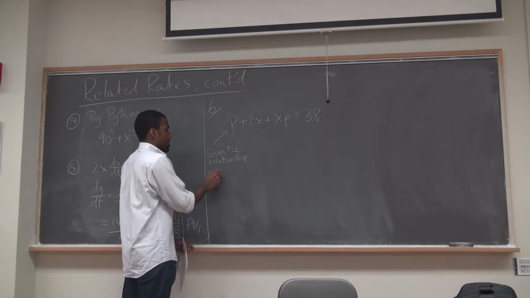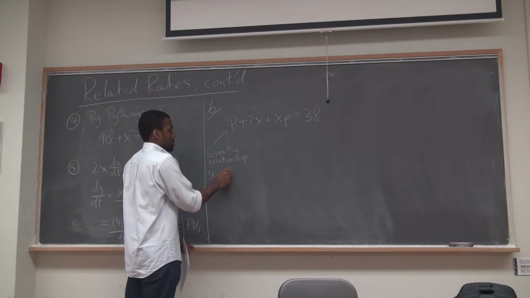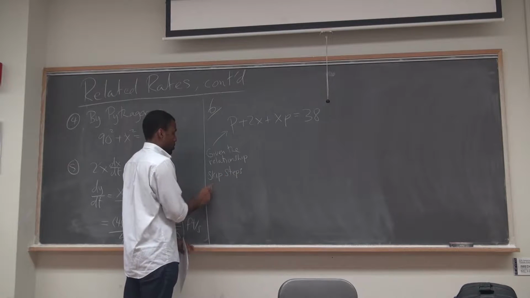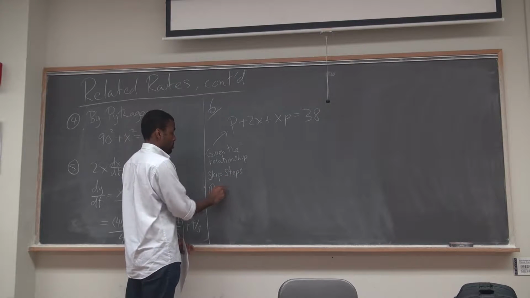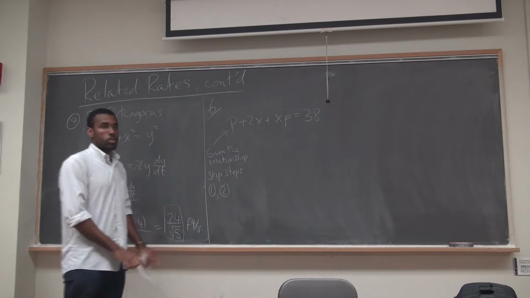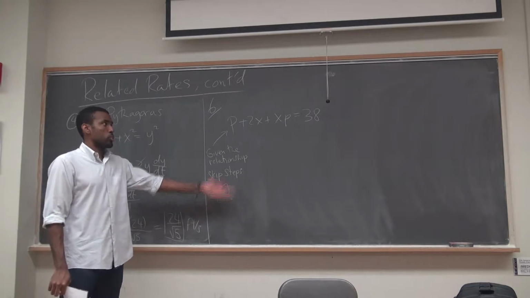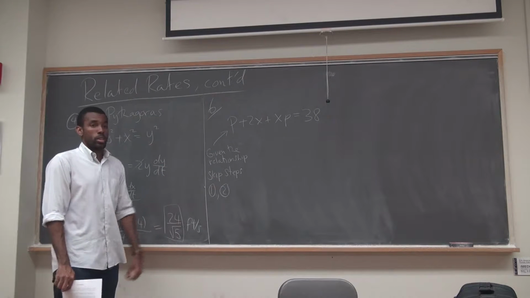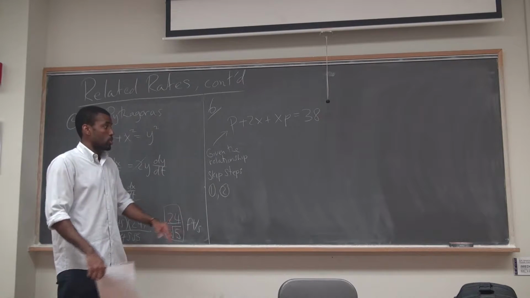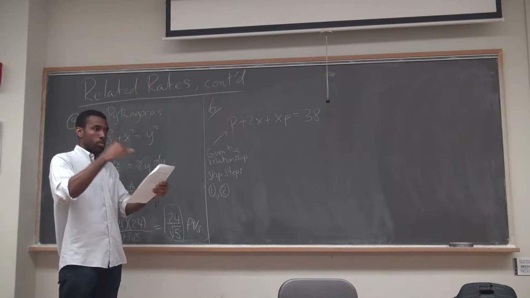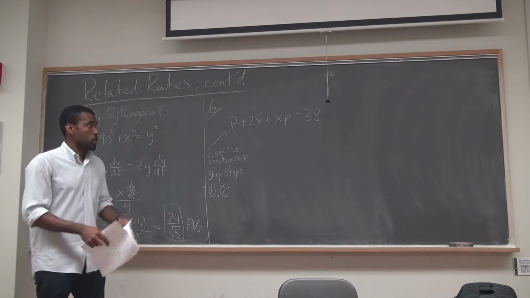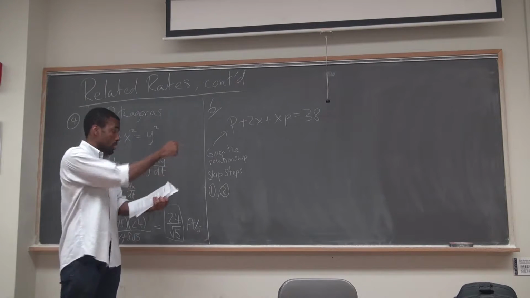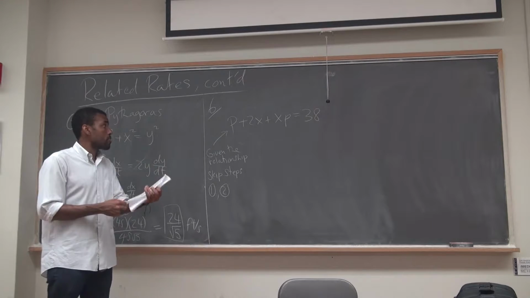basically what you're going to do is skip steps 1 and 2. You don't need them. The whole point of doing steps 1 and 2 is to get to this relationship, so I just flat out gave it to you. So right now you can skip those, but you're still going through the same order, going through your checklist. So you don't actually need steps 1 and 2. So now we're down to step 3.